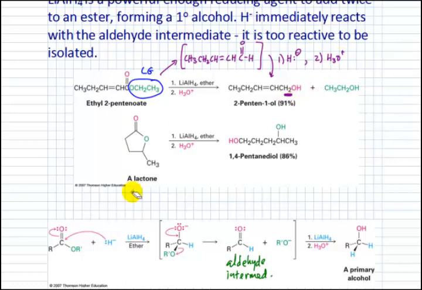This one right here, starting with a lactone, this is a little trickier. You have to be a little careful because our leaving group is really part of the same molecule. So you can just sort of consider it like that. Our aldehyde intermediate, believe it or not, looks like this. Let's see here. Let's do C double bond O, H, and then O minus.